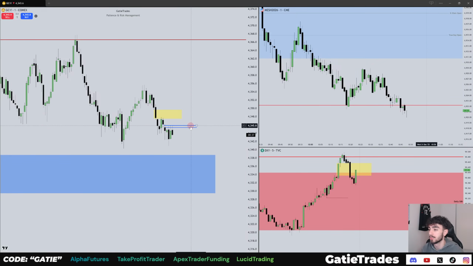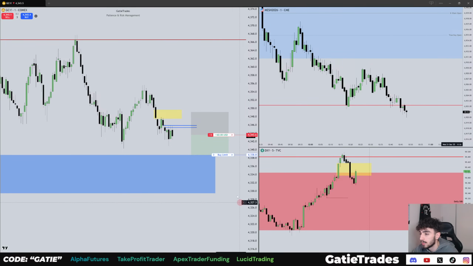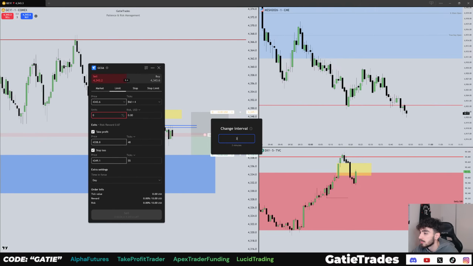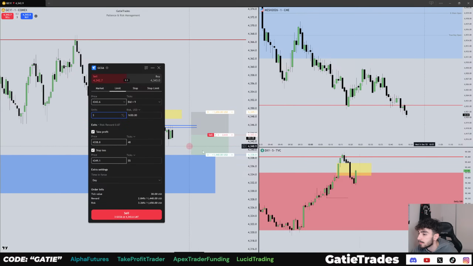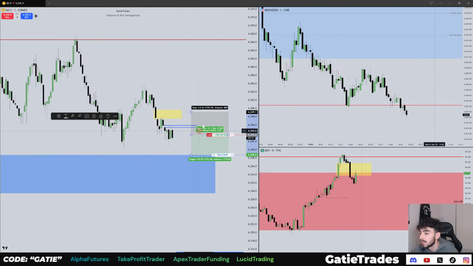Just fuck it, full port shorts, short gold right now. What's the maximum you can do? 3? I'm not good at calculating risk on gold. I don't know how much this is. Oh, perfect. Wait, that's not enough. Not enough, guys.